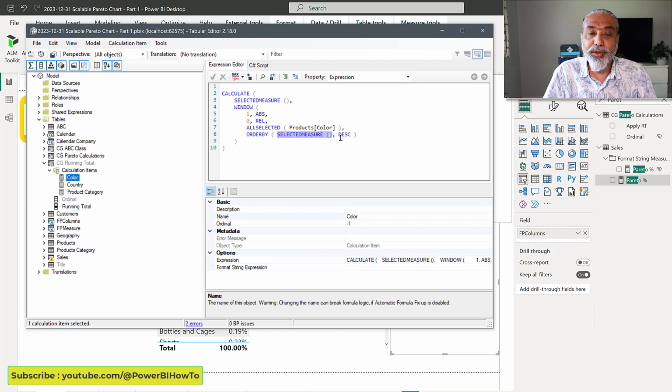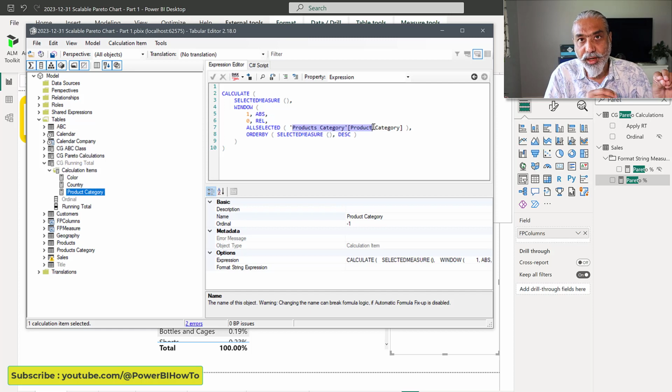In case I wanted to do it by quantity, I can also do it by any other measure as well. So in country, I'm using this all selected geography country, and in product category, I'm using product category. Again, I'm writing 3 calculation items against each field parameter, so that whatever selection the user makes in there, this calculation will be used for that.